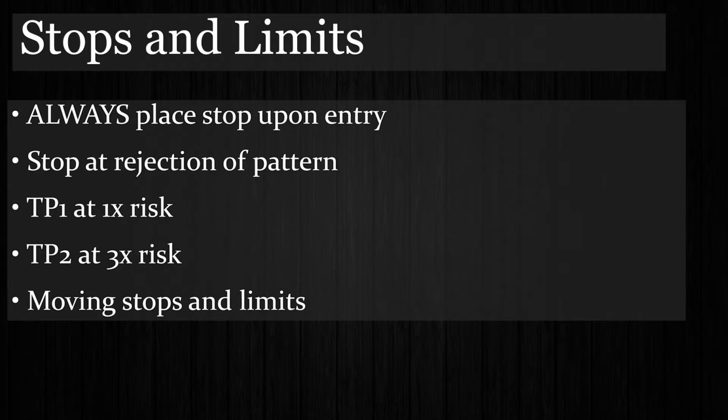Then we'll go over the TP1 at 1 times the risk and TP2 at 3 times the risk. So if our stop is 100 pips away, TP1 would be 100 pips away, and TP2 would be 300 pips away. We'll also go over why you may want to move stops and limits.